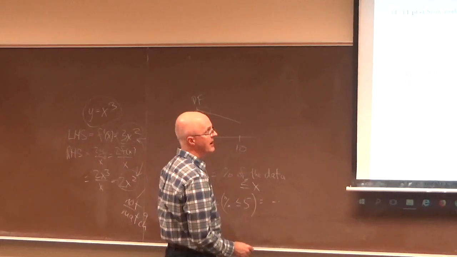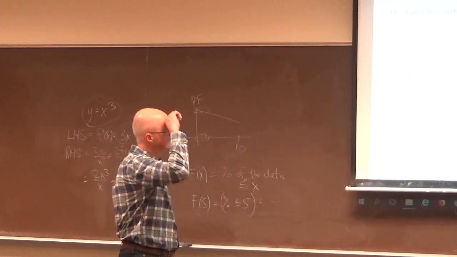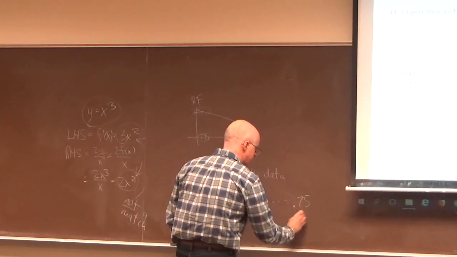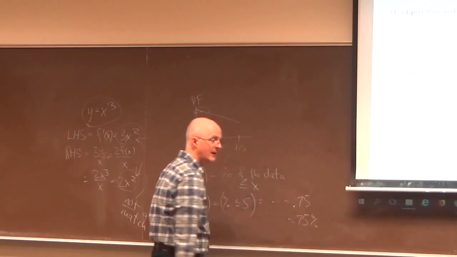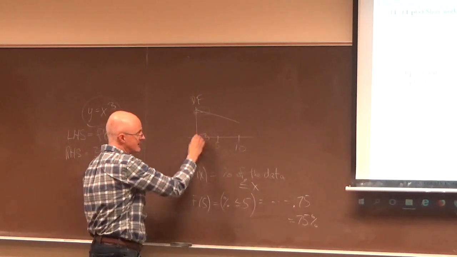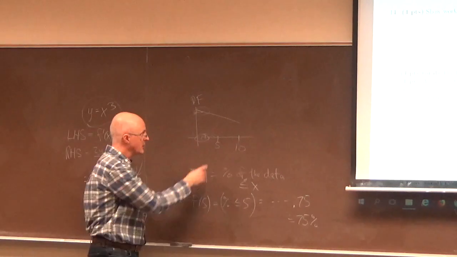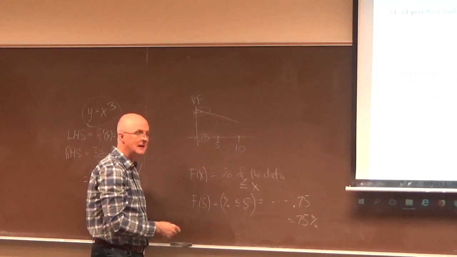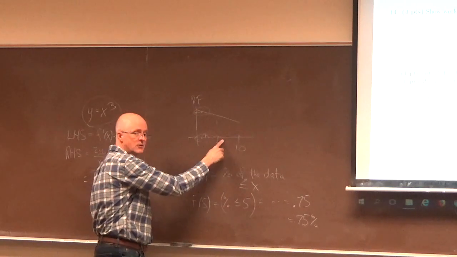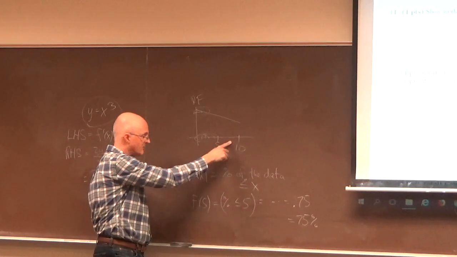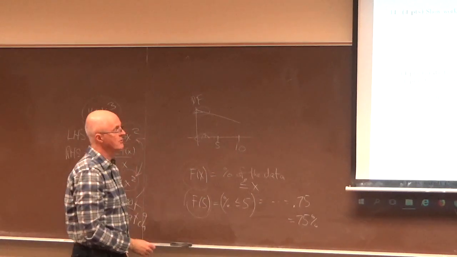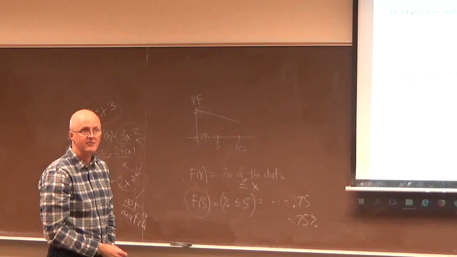And if I recall correctly, I think it turns out to be 0.75. 75% of the data are less than 5. Which makes sense because the data are denser in the lower values. So even though 5 is only halfway between 0 and 10, the data is so dense over here that 75% of the numbers are over here and only 25% in here. But this is all you have to do. Just plug x equals 5 into the CDF, the capital F function.